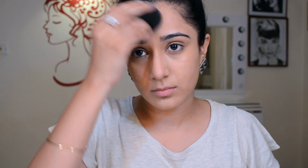And I've just taken a very tiny amount of foundation because I already created a lot of coverage with the MAC Pro Longwear Concealer. And yeah, I'm just blending out that foundation to even out my skin and make everything look absolutely flawless. Always make sure you blend your foundation into your hairline and down your neck as well.